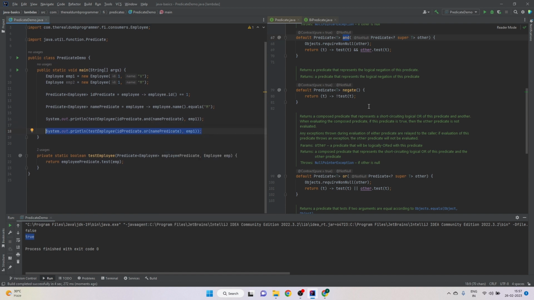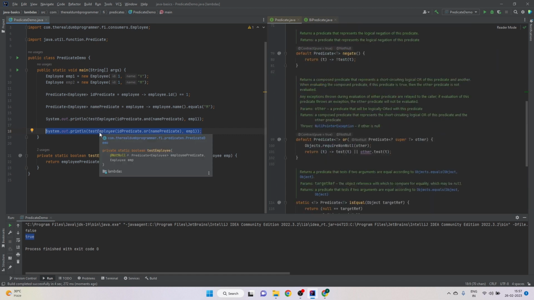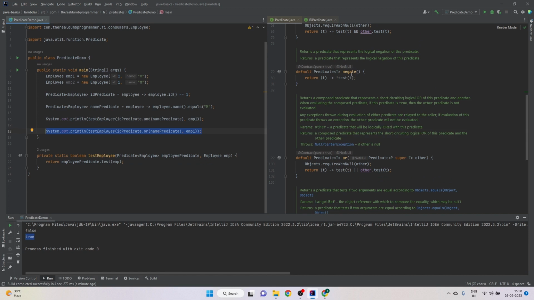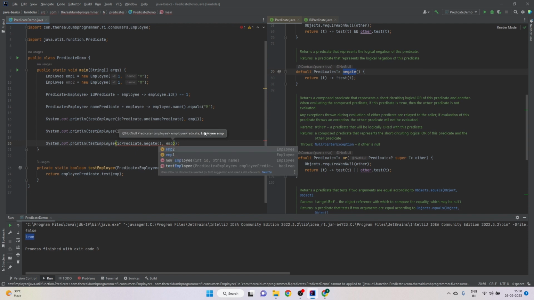So we used the basic test and OR of the predicate functional interface. Similarly, if we simply want to negate the condition, we can use negate. So let's test employee ID predicate dot negate, and then employee 1.